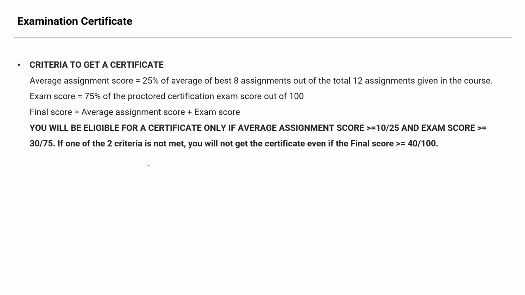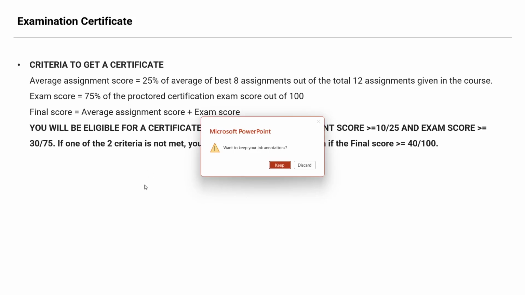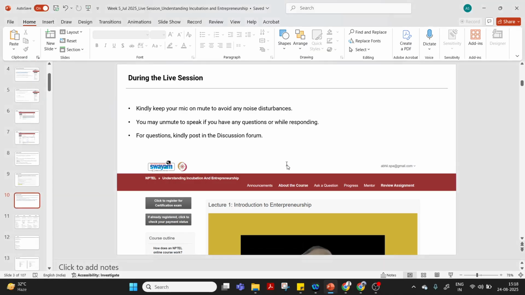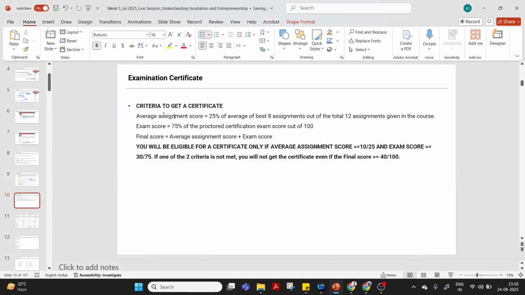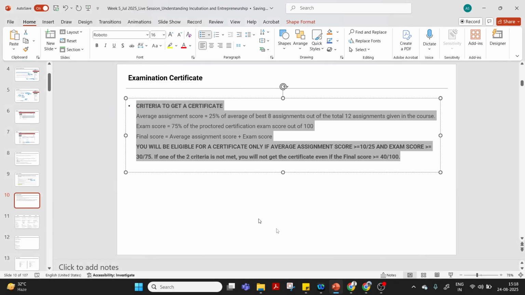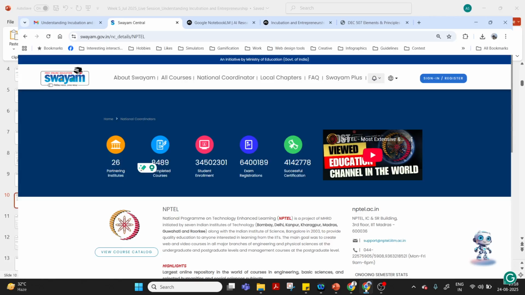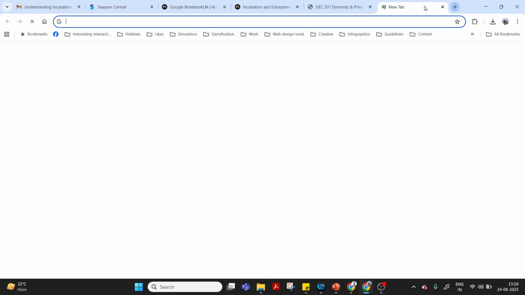Now, these are the criteria to gain a certificate. I would want you to have a look at it very quickly, and then we'll discuss it. Just take a minute to understand what we are trying to say. What we can do is also try something very quickly. Let us try to visualize this.